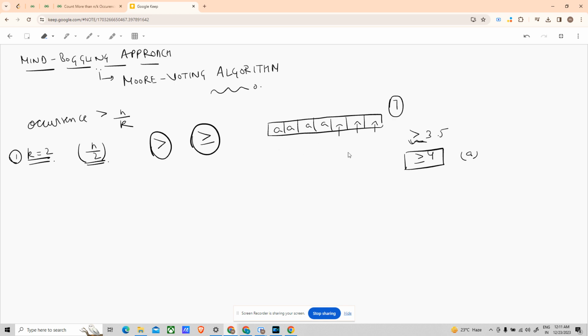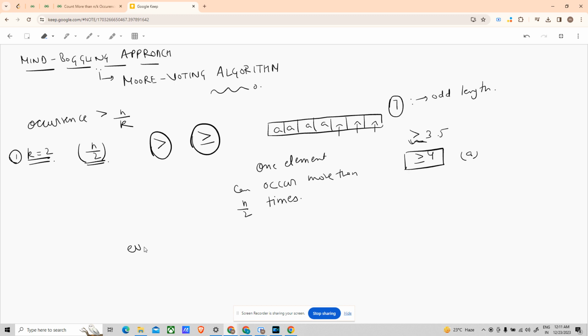So it may be the case that only one element can occur more than n by 2 times. If you don't believe me, I have shown you the case for odd length.